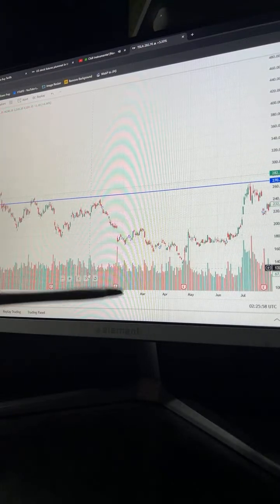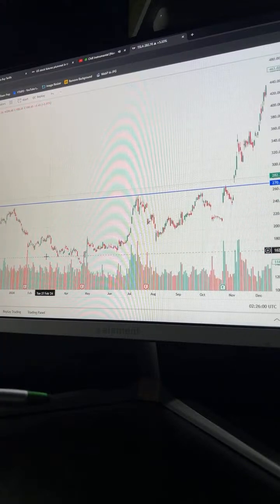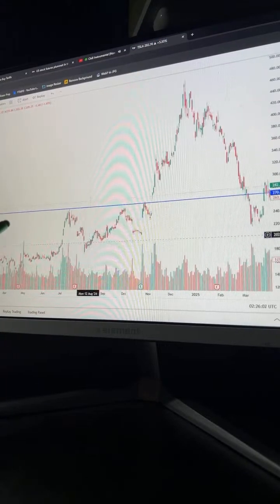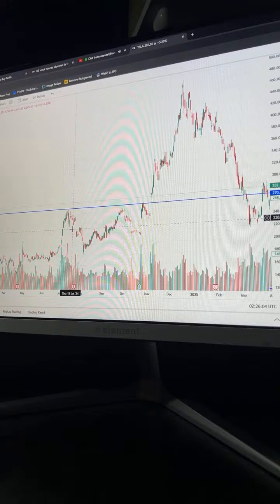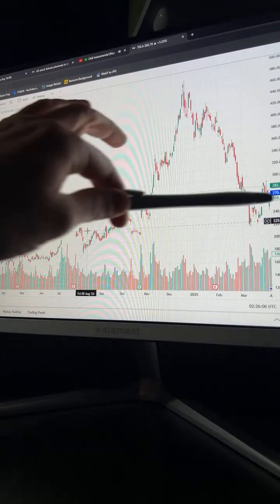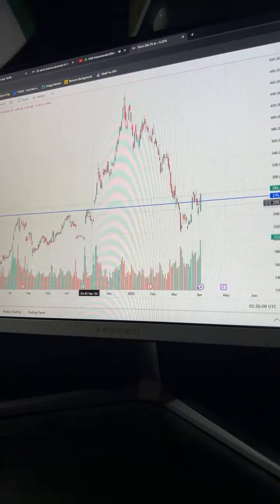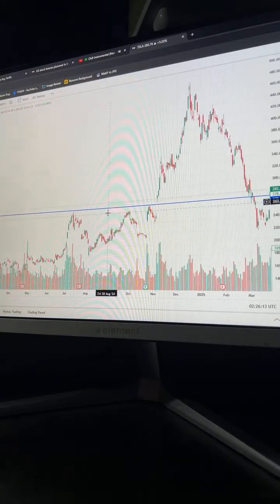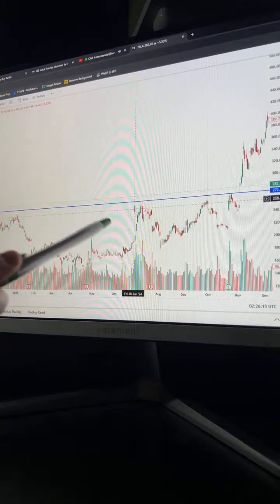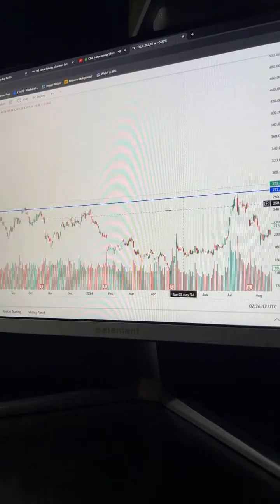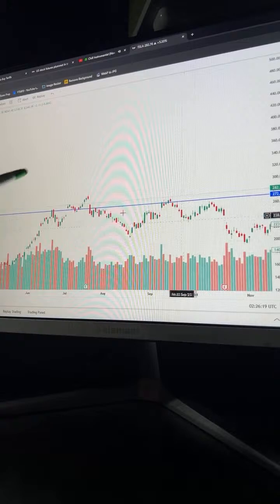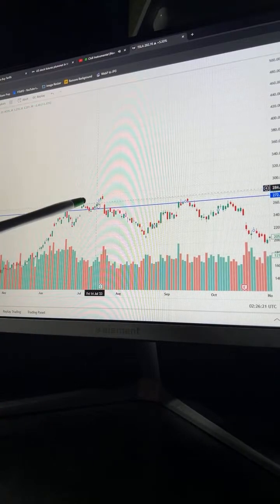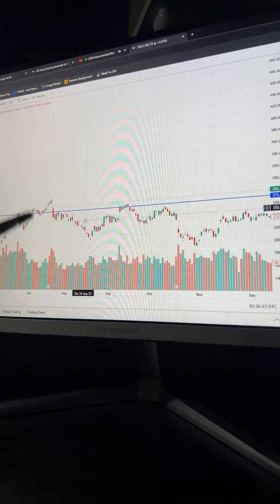270 has been tested for almost the past 2 years, because of the fact that it was tested this many times. As a trader looking at the longer term of a chart, you say to yourself, 270 break, you're almost guaranteeing this stock to run to $300. I would have bet money on it if it ran past 270 and held, because look at here, it broke 270 here, but it couldn't hold. It broke back down below.